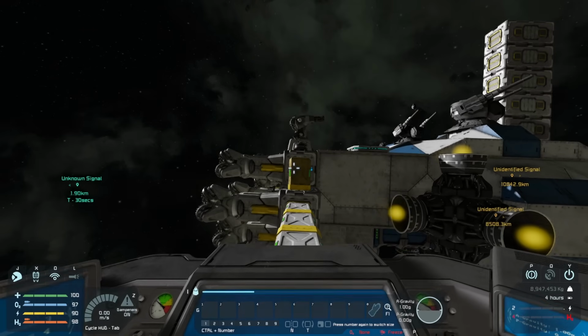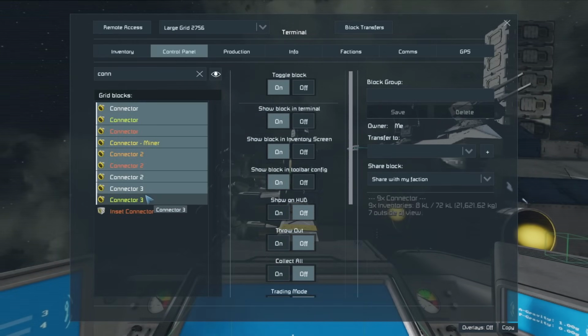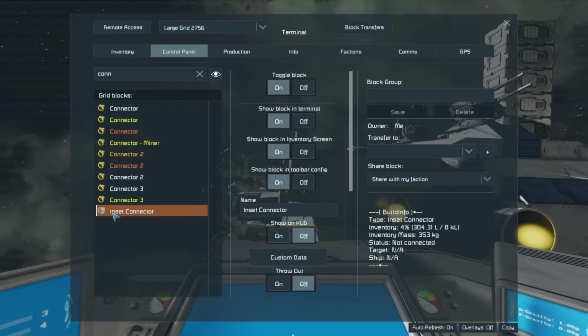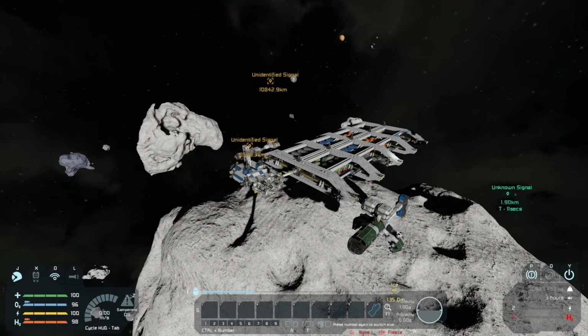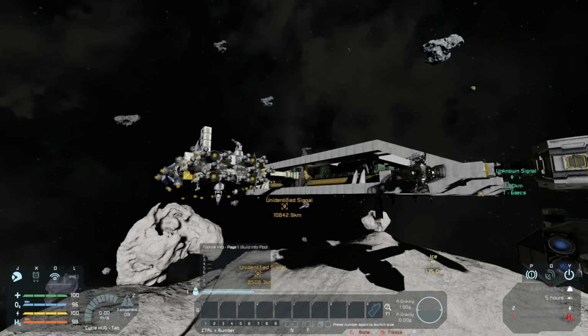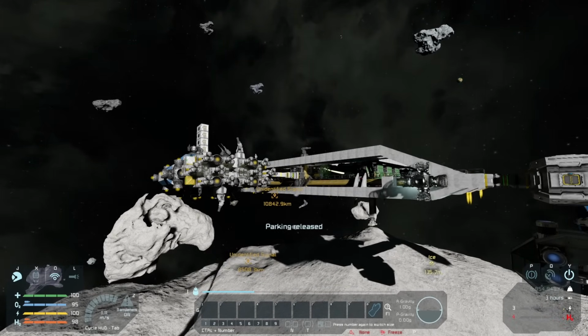We're going to go to all of our connectors here. Oh my god, they're quite loud. And I'm just going to throw them all on not used for parking. I don't want to deal with that right now. No connectors used for parking. Actually, there's an inset connector here. Not used for parking. This ship's a little loud. And I should be able to do is now hit park, which will detach from the asteroid there and allow me to lift off.